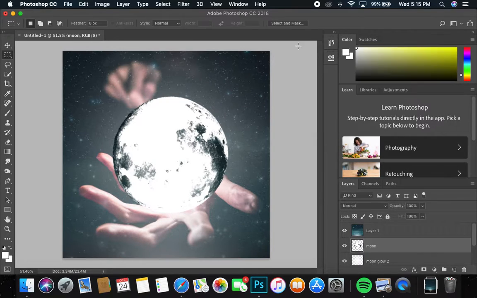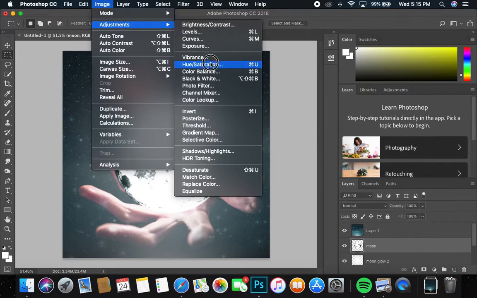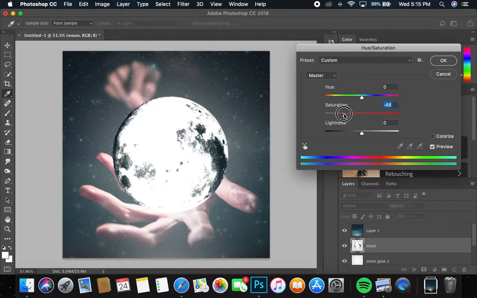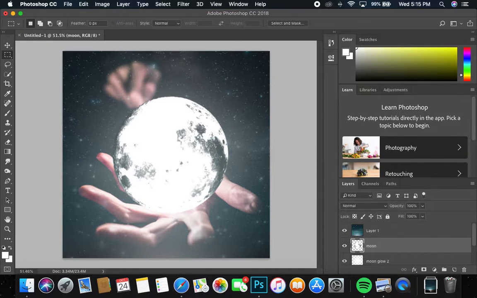With your layer adjustments. Okay, getting somewhere.